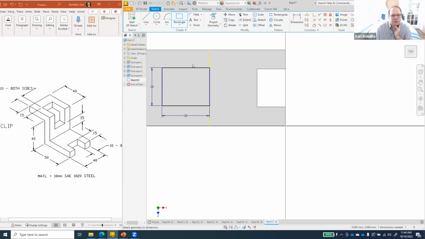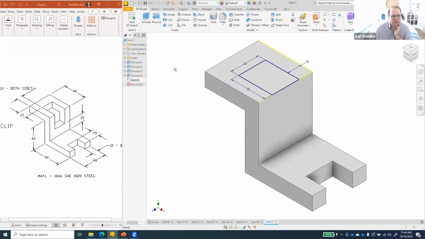And so sneak that in there. And finish. And now how far down is it supposed to go?